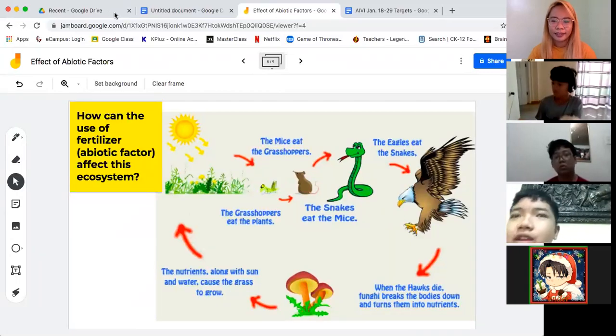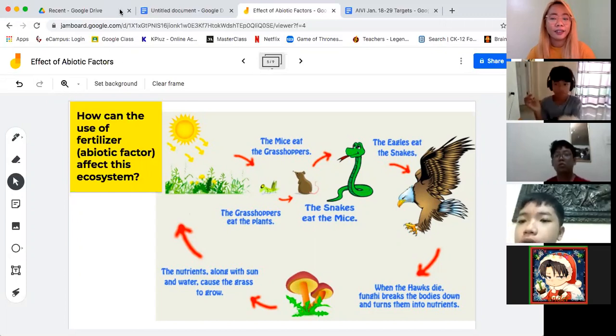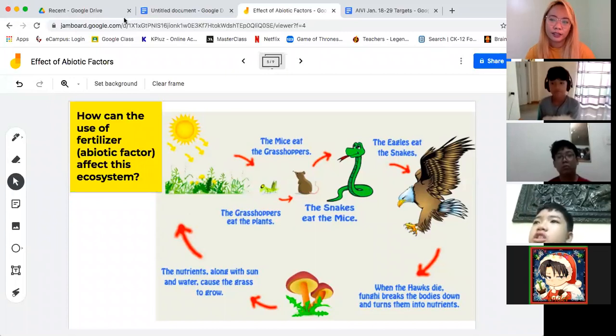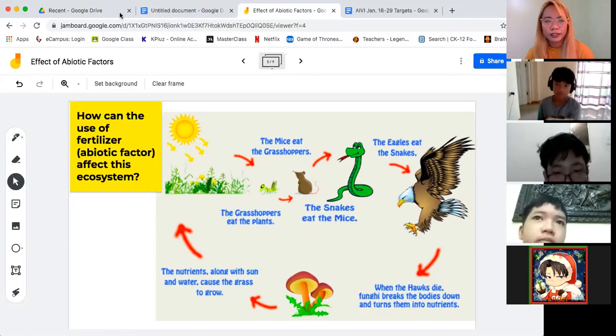Okay. There are some advantages and disadvantages of putting fertilizers on grass. The advantage is that the grass will grow faster, but the disadvantage is that the chemicals of the fertilizer may harm the grasshopper. Okay, in what way can it harm the grasshopper, Kuya Reynald? Tama yung idea mo. I just want you to explain more on it. Sure, it may have some harmful chemicals in the fertilizer. It could be possible that the grasshopper may die.